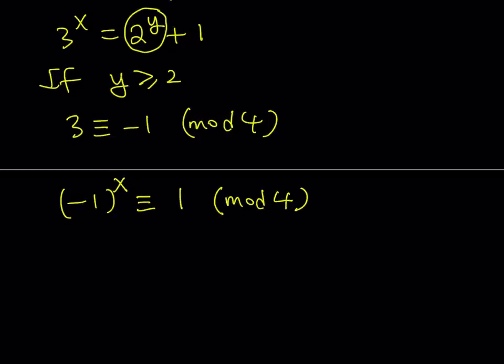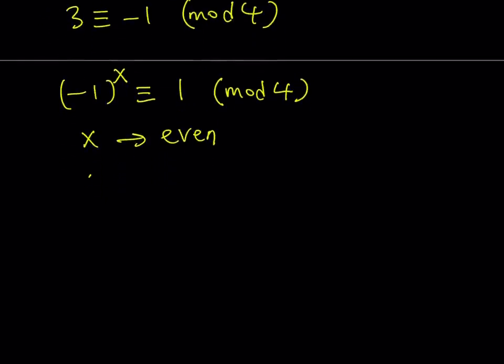And what is that supposed to mean? You have a negative 1 as the base, and you're raising it to the power x. So x is going to be an integer here. And in this case, we can safely say that x must be even. So since x is even, I can write it as x equals 2z, where z is an integer greater than 1 because we already have the cases for less than or equal to 1 for z.